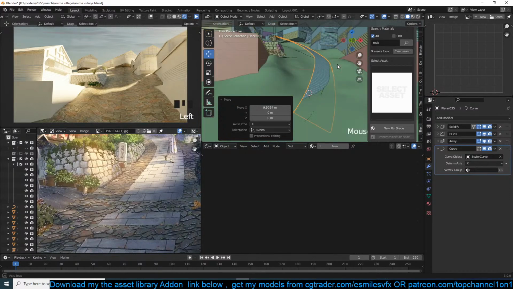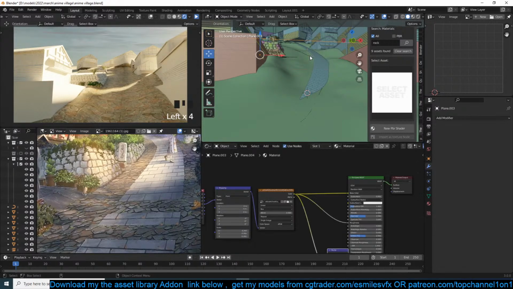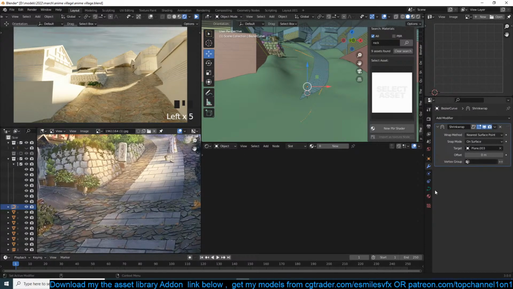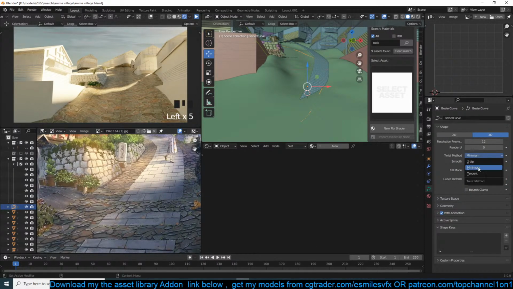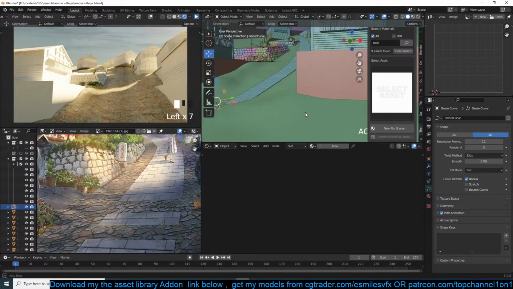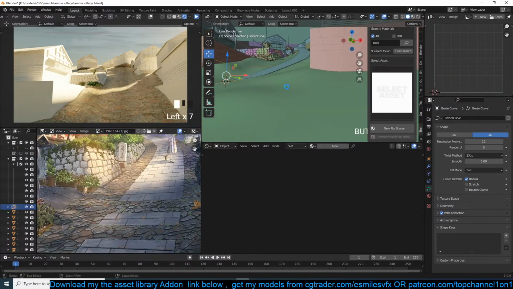So something like this. And one other thing we could do, I don't want this curve to have any twists. So I'm going to go here and change this to Z up so that the tiles are always facing up.